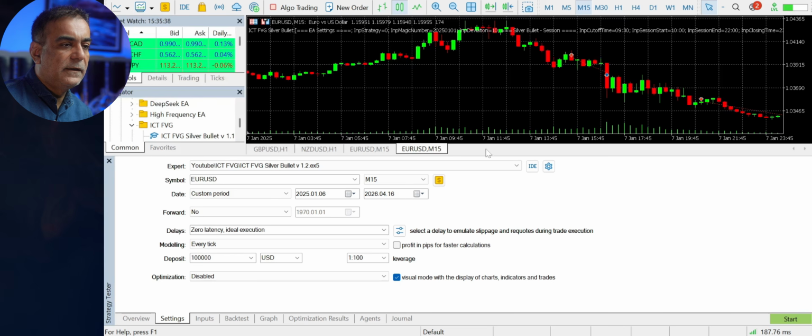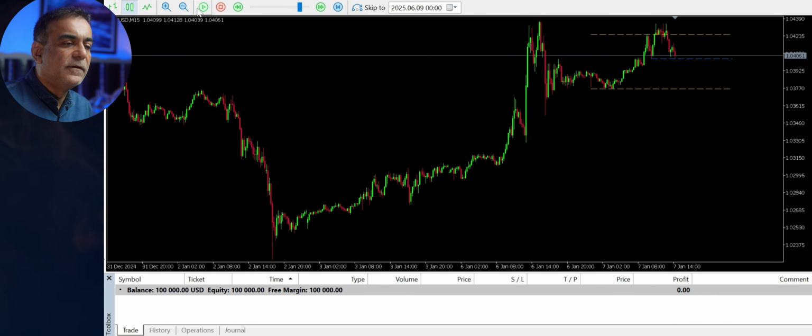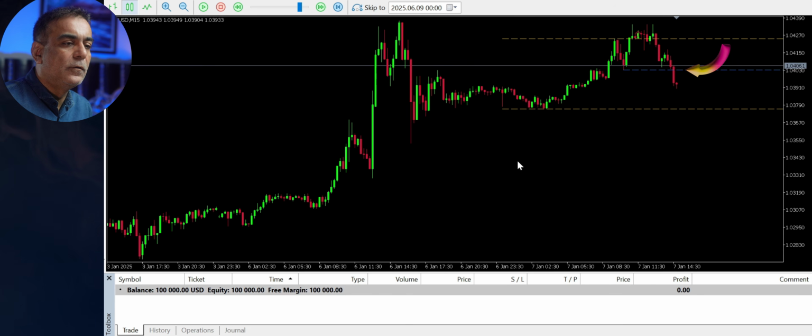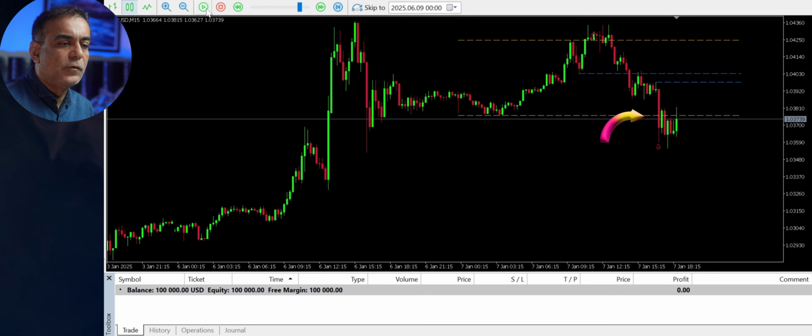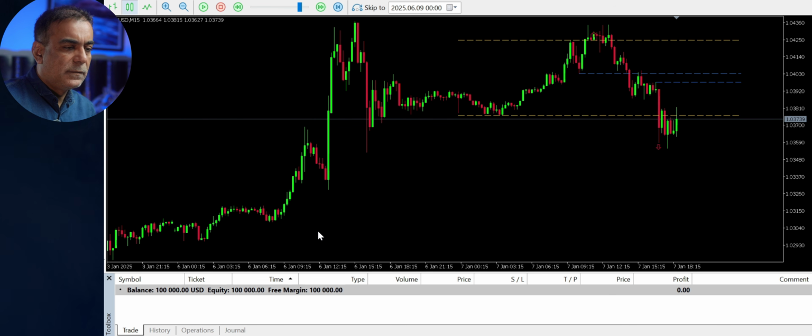And now if I run it, I can see that after the liquidity sweep, the most recent swing low has been identified and marked with a blue dashed line. Let's look for a buy setup as well. And here the liquidity sweep to the downside, and we have the most recent swing high identified and marked on the chart as well. But one thing which we can probably use here is the labeling.